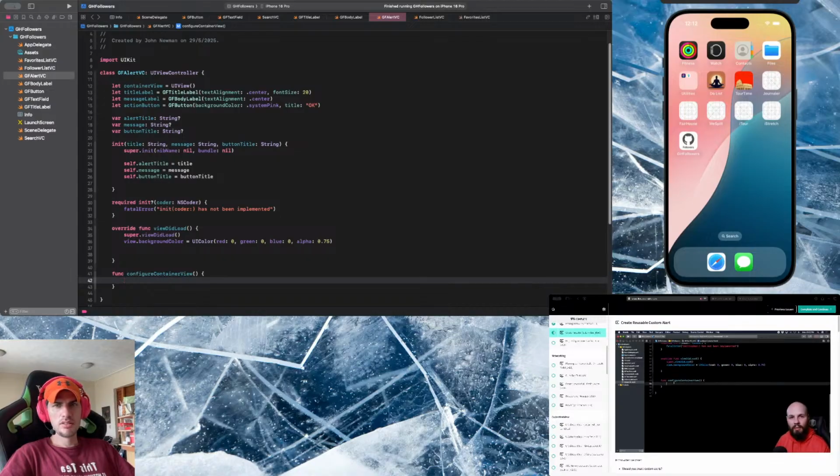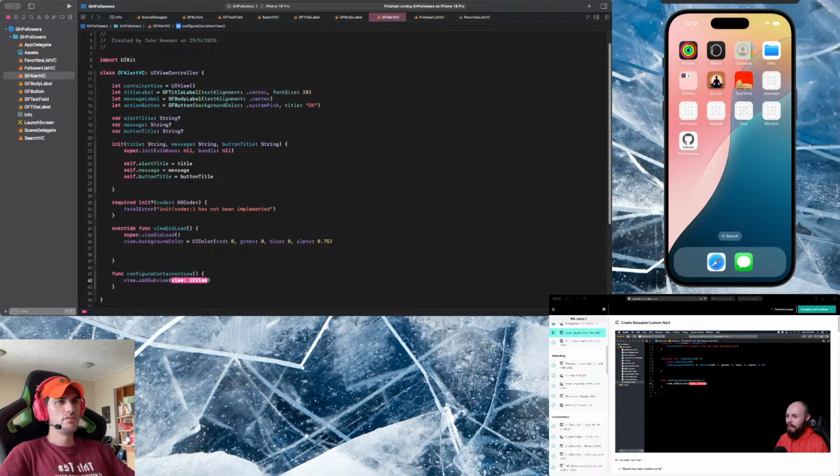And you're going to see me lay out some of the stuff in here, and you can see why I like to refactor those out, because it gets a lot of this configuration code out of your view controller. So what's the first thing we do? You remember? We've got to add the subview. Don't forget this. I guarantee you're going to do it. view.addSubview is going to be the containerView.